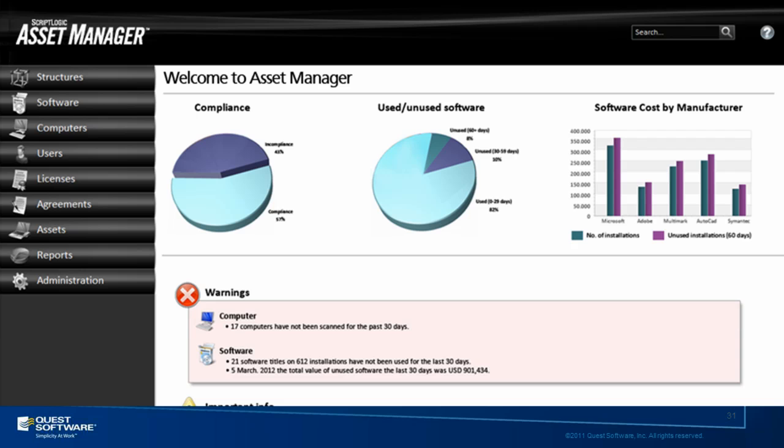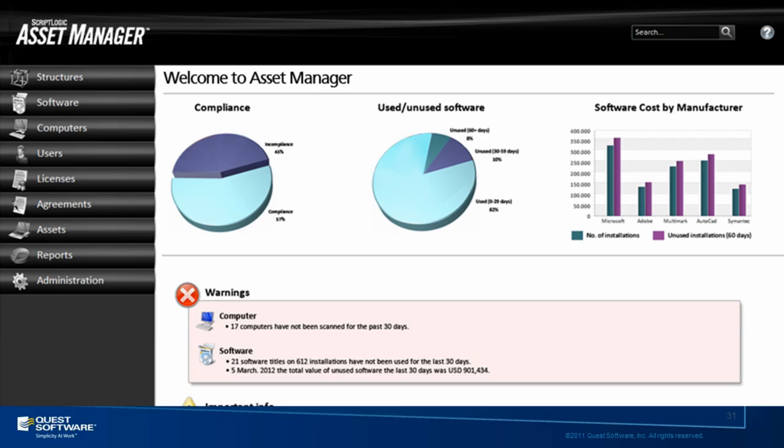Normally I would show you the product, but we're in the final stages of releasing version 9 of Asset Manager, and so I don't have a working demo version available, so I'm going to show you a couple of screenshots. And there's some great upgrades to this new version, the biggest of which is a new user interface that makes it a lot easier to use the software and get around.